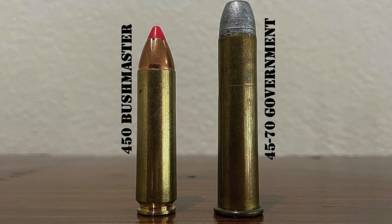In addition to the various rifles and carbines originally chambered in 4570 from the late 1800s that are still floating around out there, there are several different firearms in current production chambered in that cartridge as well. So first up, we have the Marlin 1895 lever action, which is the bigger brother to the Marlin 336.